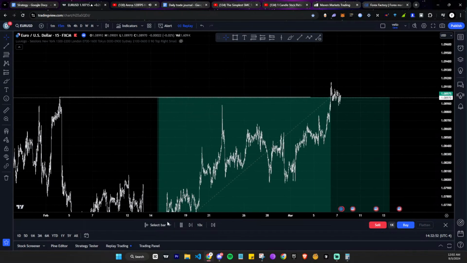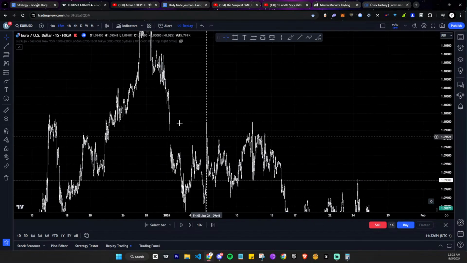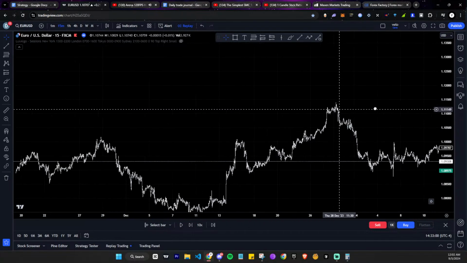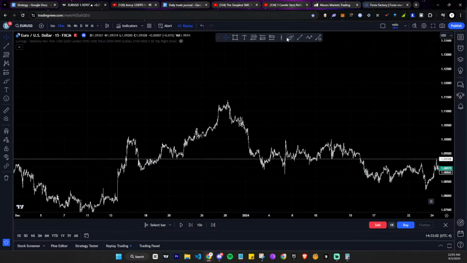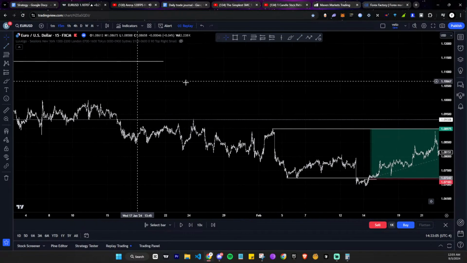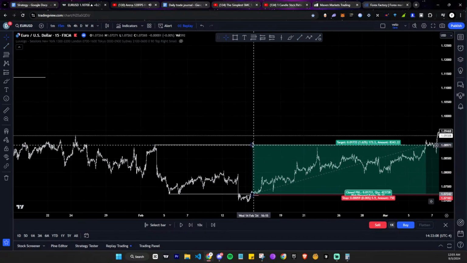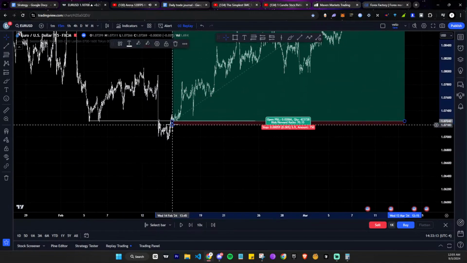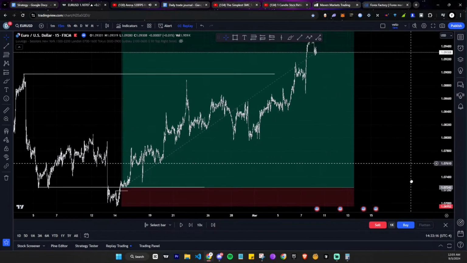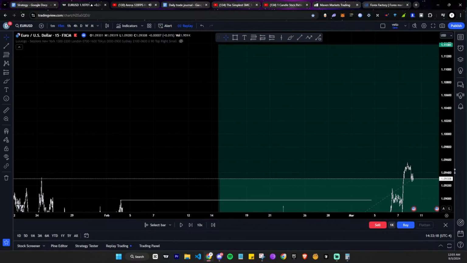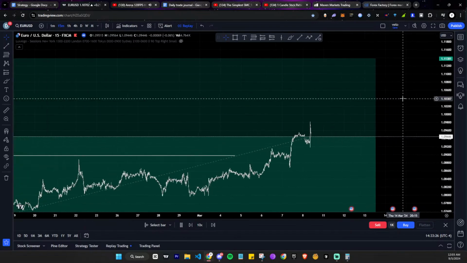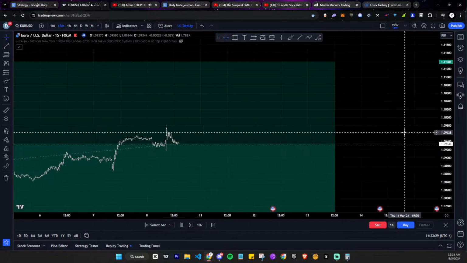Boom, TP. So what I'm expecting now, as you guys can see, all these highs over here, up to this point right here, have not been rebalanced. Which means there's a pretty good chance that this is going to be rebalanced. Which means, if you take it all the way from here, that's like 1 to 14 at that point. Let's see how this plays out.